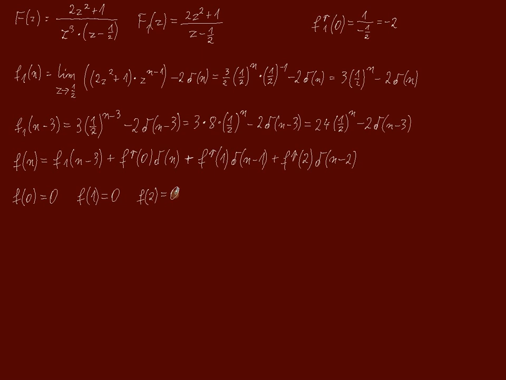So, for n equal to 0, for n equal to 1, and for n equal to 2, our final function f of n must be equal 0. These 3 deltas are for just that. To determine fp of 0, we take the original of the function f and substitute 0 for the variable n. The Kronecker delta is non-zero only for 0 argument, so this -2 will be zeroed out.